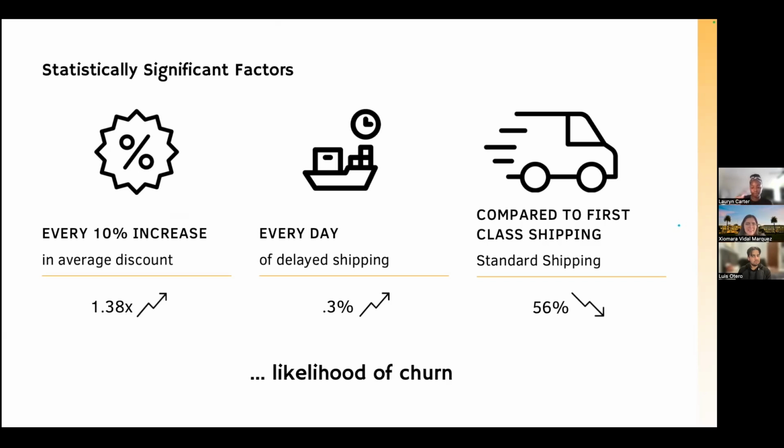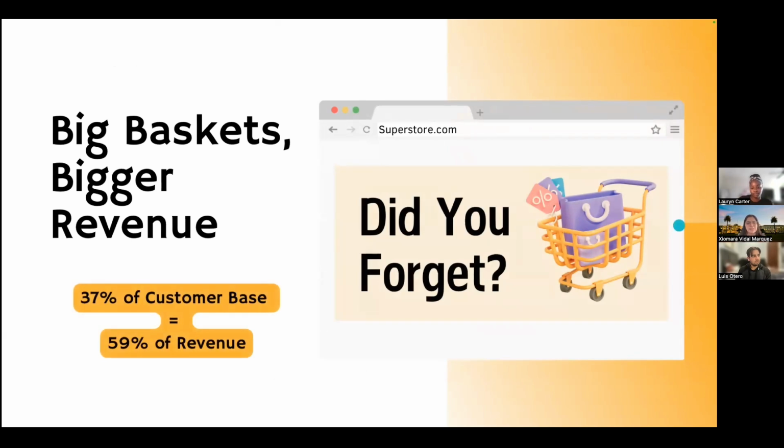Okay, and then next slide. So bigger baskets, bigger revenue. While our high CLV customers represent 59% of our revenue, they're only accounting for 37% of our customer base. This high reliance might seem potentially risky, but these customers are not an insignificant portion of our overall base, and they're very highly valued. So focusing on tailored product recommendations for this group presents a very powerful opportunity. We can go ahead, next slide.